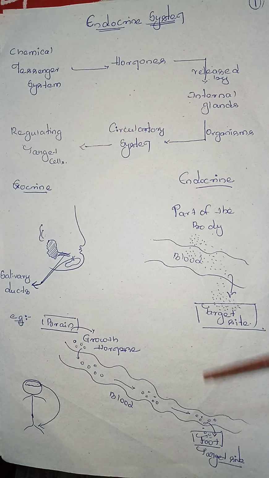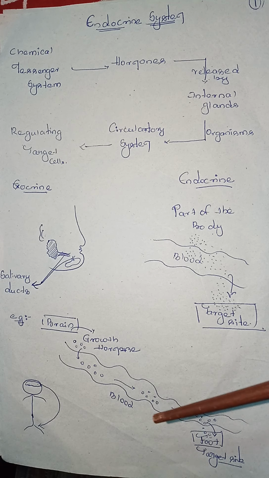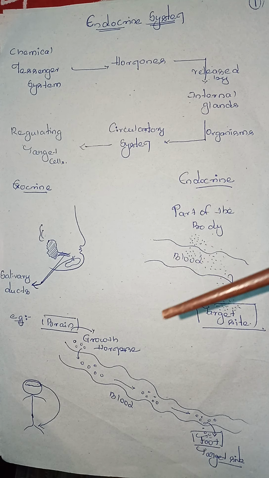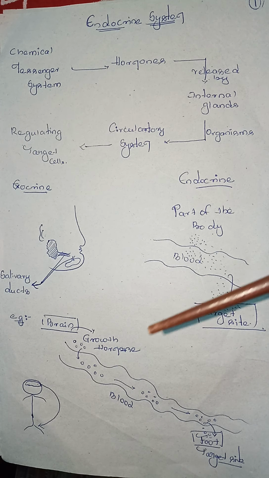So this is the introduction part of the endocrine system. We'll directly move to what types of different endocrine glands are there in our body and in which regions they are located. Let's see. So till now, what do you understand about the endocrine system? The endocrine system maintains the homeostatic environment through the use of specific hormones, right? We'll see about different types of endocrine glands here. Let's see one by one.